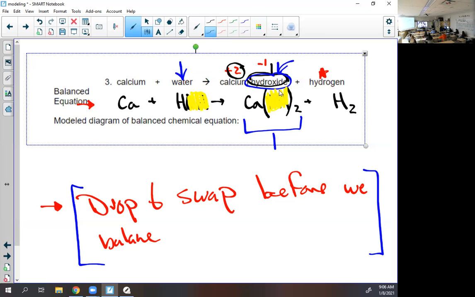Now, here we go. I need to fix my H2, right? So if I have 2 H's, and look, I just have a yellow blob now, not an H. So I have 2 H's. I need to put a 2 in front of that H. What does that do to my number of yellow blobs? It makes 2 of them. Good. What does this tell me about my yellow blobs? There are 2 of them. So that's a super good sign. I just got to double check to make sure calcium's 1 and, oh boy, and 1.